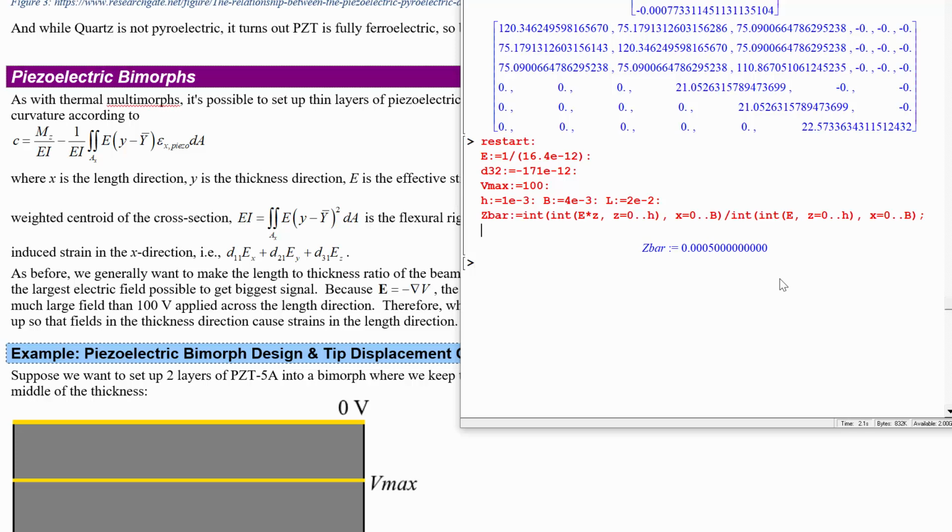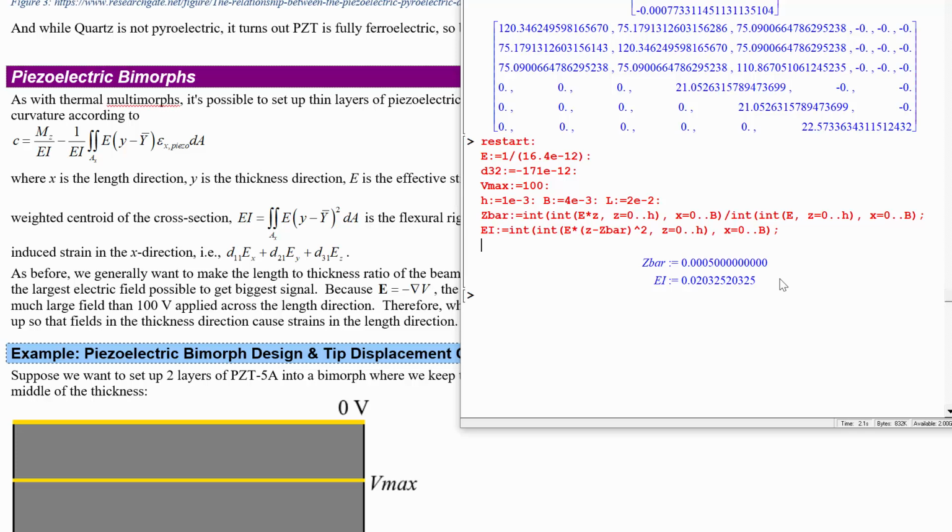Next thing, we're going to figure out what EI is. So EI is the same integral, except of Z minus Z bar all squared, and this time no dividing. So this is flexural rigidity. It's not very large because the beam is quite small. With only 1 millimeter of thickness, the flexural rigidity is pretty small for this thing. Okay, this is for bending about the X direction, so this is bending in the Z.